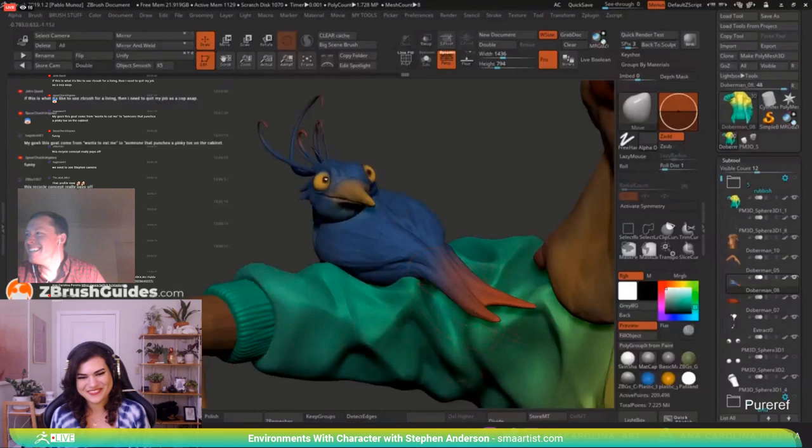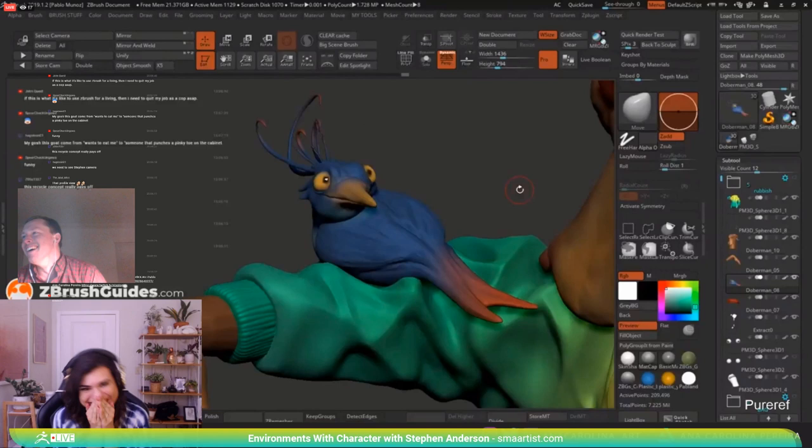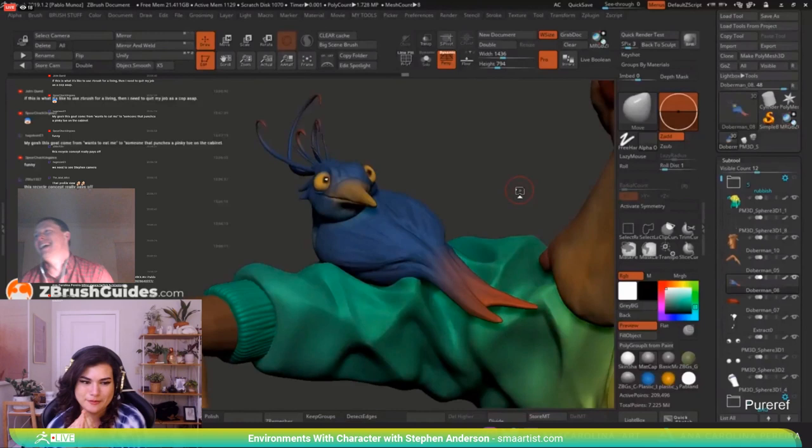Look at that therapy face. That face. It's so cute. Yeah, it's really cute. It has a story behind it. It's like, look what I did to your hat. And the dog is like, what? Are you proud of me? Because I'm proud of me. Man, this is so exciting. Those two turned out so cool.